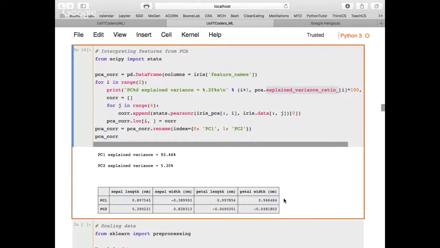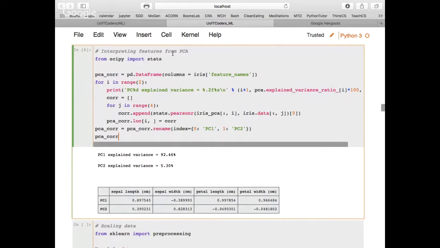If you have 0.5 here and minus 0.5 here, it's really difficult to say which one is more important. So maybe it's not a very explicit way of understanding that relationship, but it certainly tells you something. This is why I call this interpreting features from PCA.